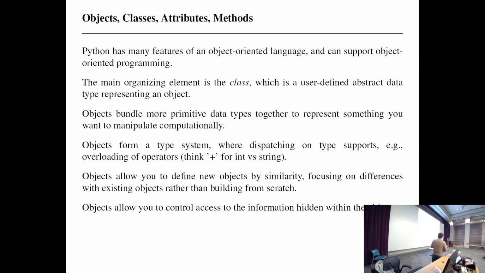All right, objects, classes, attributes, and methods. So we need some language here to talk about object-oriented coding. And some of you have already done some with Java, and there's sometimes inconsistent terminology used across languages. So I'll try to define them and use them consistently here. Now, Python is not like Java. Java is a really hardcore, everything's an object kind of language. Python is not like that.